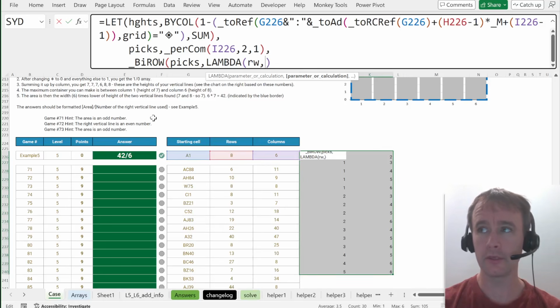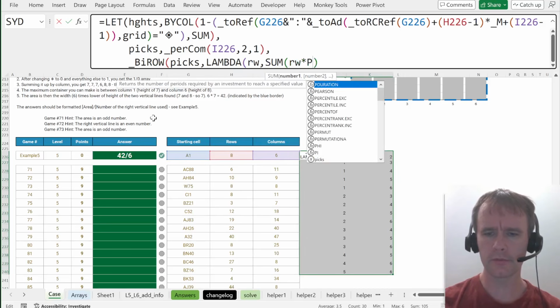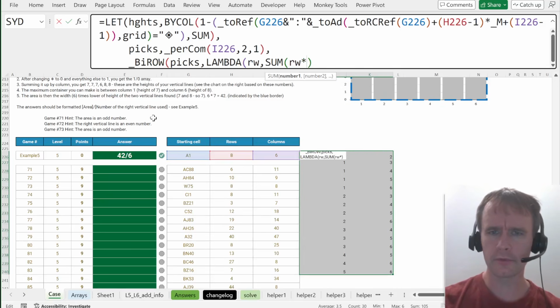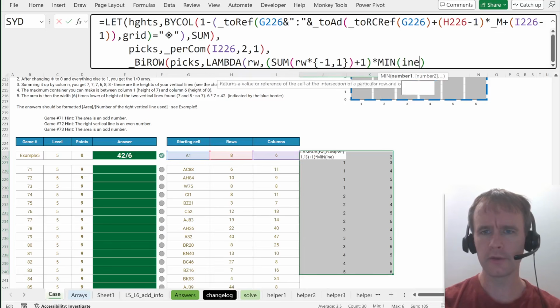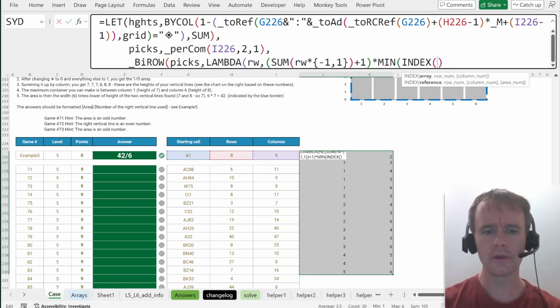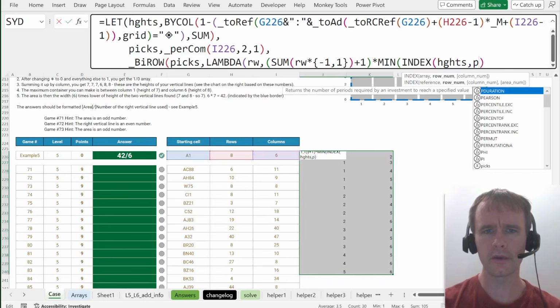Okay, so the area will be the sum of row, minus 1, 1. So subtract the first one, add the second one, plus 1. That's the width, times the min of index in HGHTS by row.